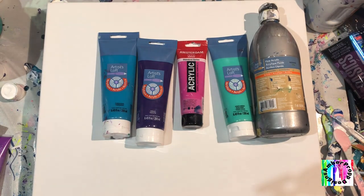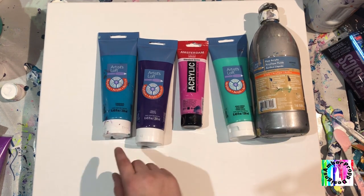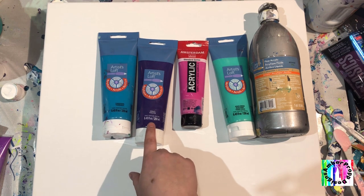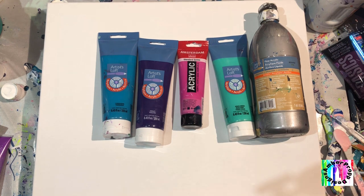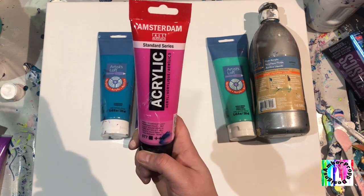So all the colors that we are using, these four, are Artist Loft. We have turquoise, wet green, violet, silver, and we're also going to be using a little bit of black and white for our base. Those are also going to be Artist Loft. We're going to be using Floetrol as our pouring medium. This one right here is the Amsterdam brand. It is permanent red violet light.